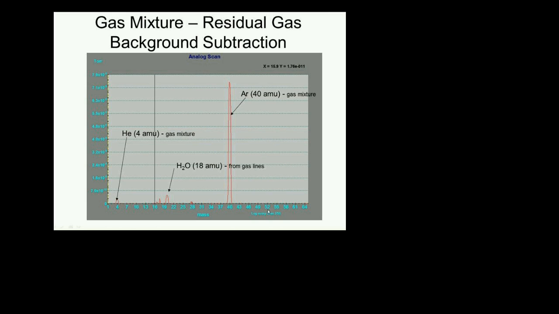So what does that mean? Well, what this tells me in this case is that as the helium-argon mixture is coming in, it's bringing with it a little bit of water. And of course, there's water in the stainless steel lines that I'm using to provide the helium, so it's very likely that that water is coming into the chamber and adding to the water that was already there in the background that was being measured by the RGA. So this is a great way to do background distinction.